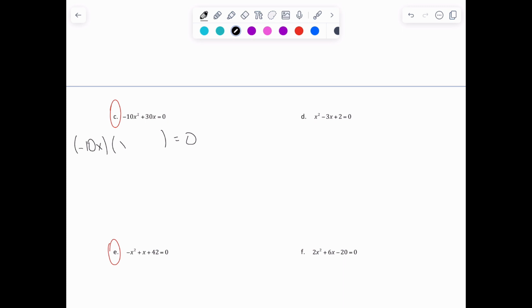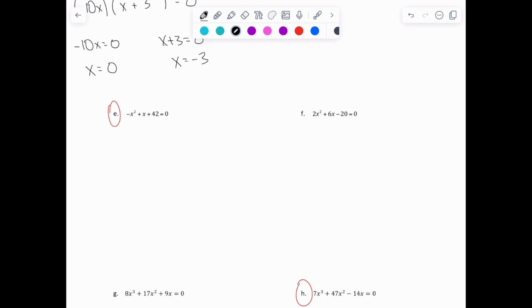Let's take a look at number E. So E is actually when A equals 1. Remember, some of you guys got pretty good at these. You're going to do it by the X method. No change here. Looking for factors of A times C that when added give me B. But something helpful is if you have a negative sign in front here, you need to go ahead and start your problem by factoring out a negative 1. Okay, and this is going to leave you with x squared minus x minus 42 equals 0.